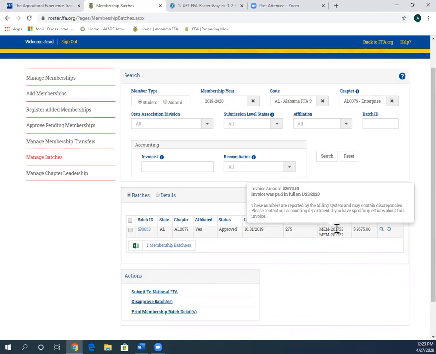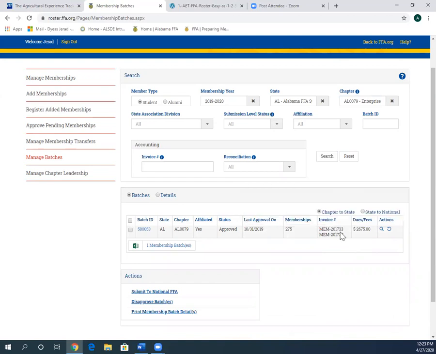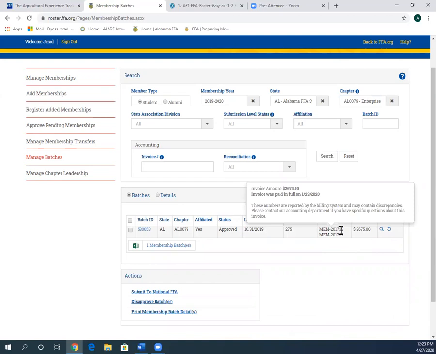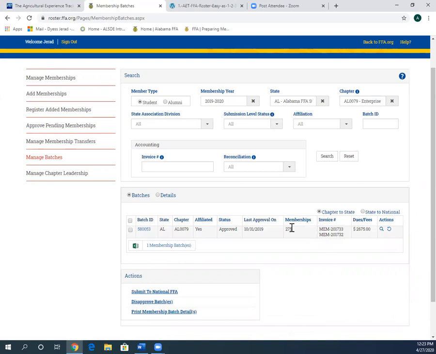And you may have 2. Typically, they send one for state dues, and one of those is for national. So the national invoice will have, in this case, 275 members at $7 a member. The state invoice will have 275 at $5 a member. And you can pay those both with one check to nationals. You pay everything with membership dues through nationals, and then they send us a check for your state dues. That's a good point, because I've heard a lot of people saying, do I need to send state this much and national this much? That's a good point to make.